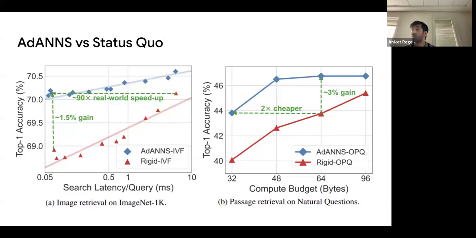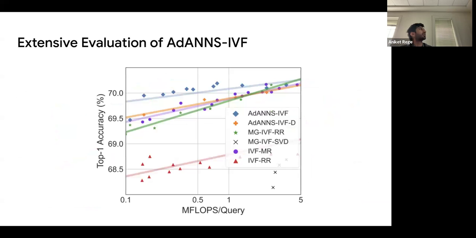Or if you don't care too much about storage cost, you can get a really nice accuracy bump if you go up to 48 or 64 bytes on Natural Questions. So AdANNS seems to work pretty well for both stages of search, is what we observed.